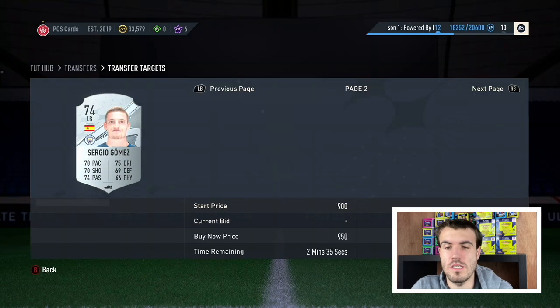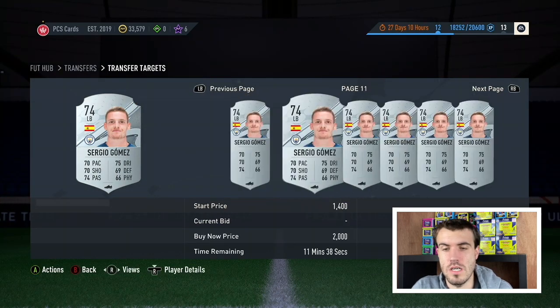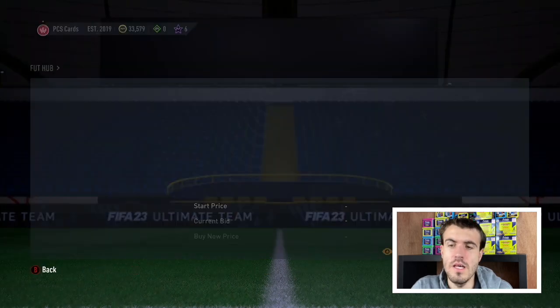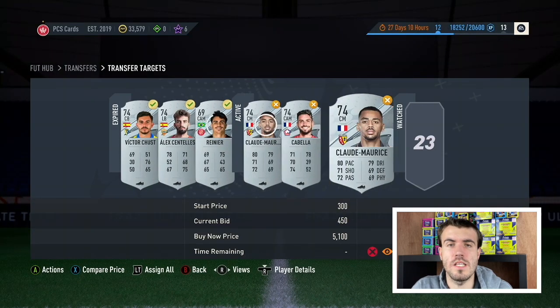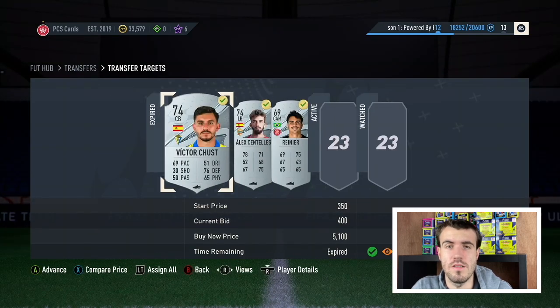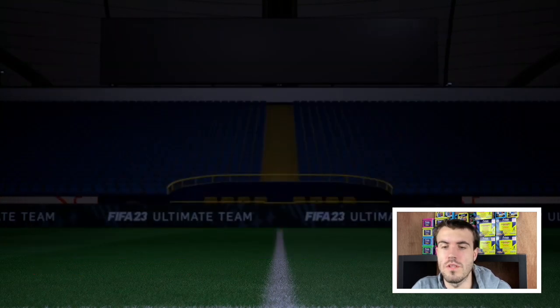Normally I'd go through this, I'd send all these to transfer list, and then I would keep on going, having a look there to see if he's anything special, but he wasn't really. But send all those to transfer list. Now, normally at this point, I'd then start bidding again. However, I'm going to show you what I'll do with these players rather than just keep on bidding for the sake of it for this video.